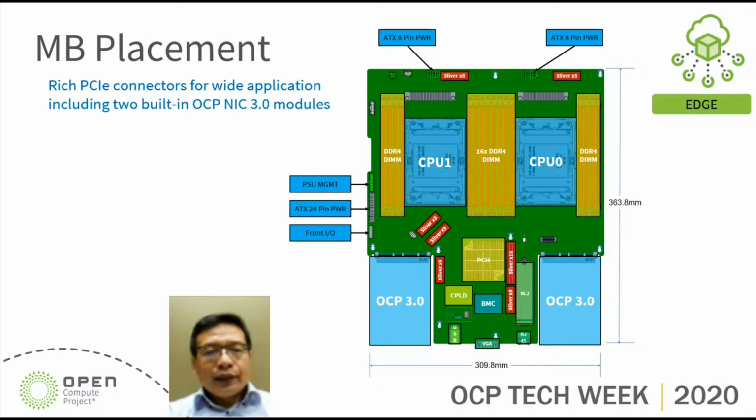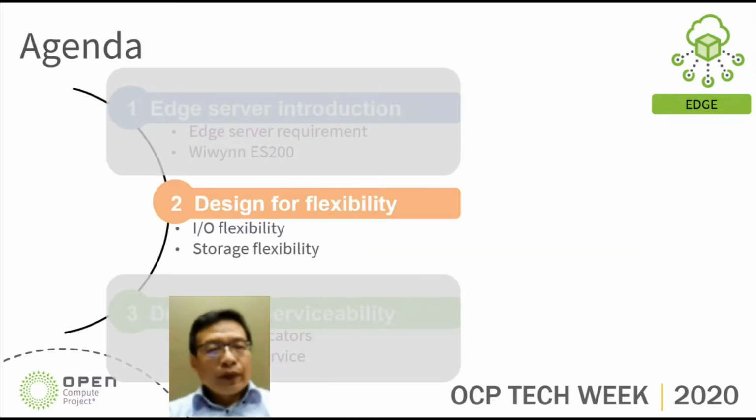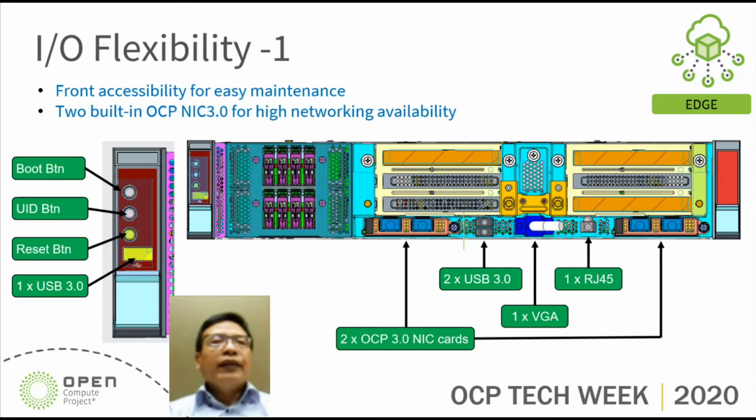These PCI connectors, we have also included two built-in OCP NIC 3.0 modules. Okay, and right now, let's go into the design for flexibility. The first is I/O flexibility, and next I will discuss the storage flexibility. In the I/O flexibility, the first point is that all the I/O is accessible from the front.